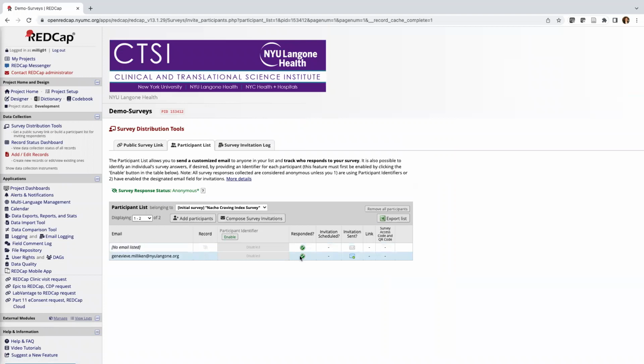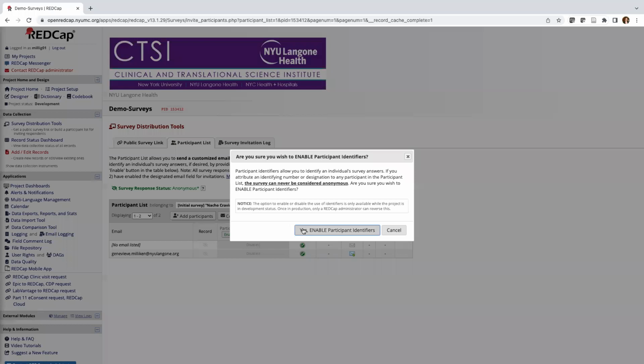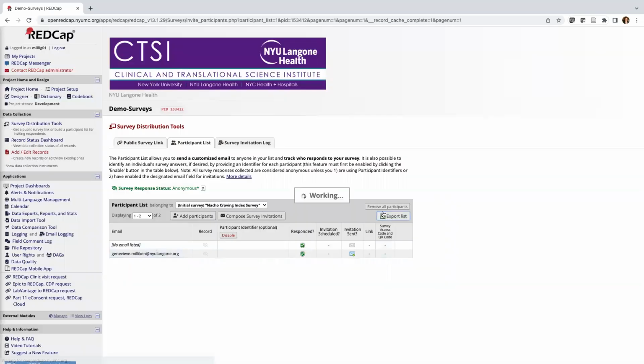Okay. So I should mention that if there's no identifying information or questions that can be identifying in your survey, they're actually considered anonymous when you use the survey response. That is because I don't know who filled out which form on the back end of REDCap, but you can choose to include an identifier. You can have an identifying question in your survey itself, or you can have one connected to an email. So this is a little bit of a new feature here, and we can enable it right here. So it says participant identifier. If I enable this, I will be able to include an identifier.